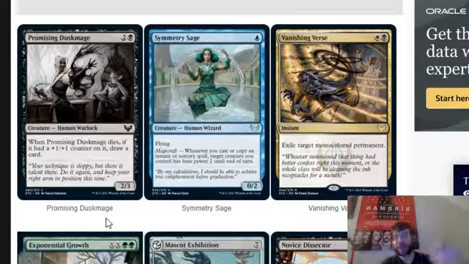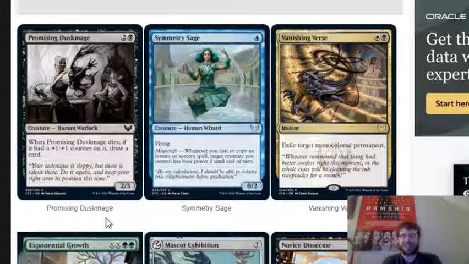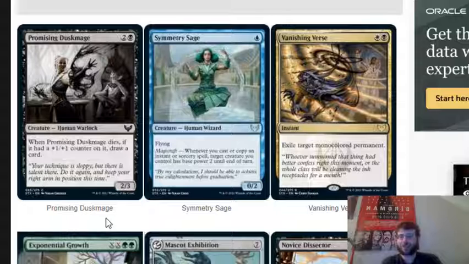Goodbye, Ugin, by the way. Yeah, bye. You're technically colorless, but that's still single. Actually, technically it wouldn't work because it's not a color. But still, yeah, goodbye a lot of things. Yeah, that's pretty damn good removal.